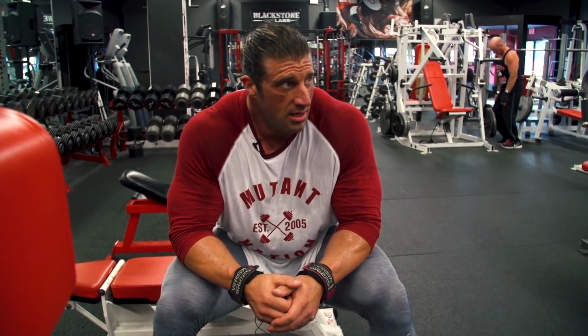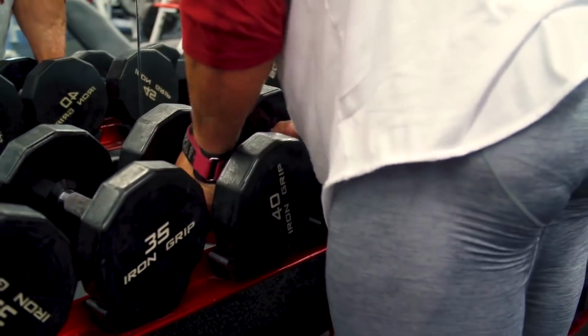All right, guys, next on the agenda, we got lunges. I'm gonna lunge the length of the gym and increasingly add weight with each set until we find a good working weight.